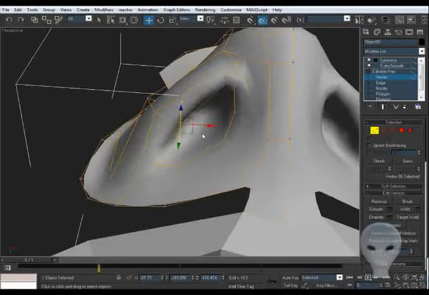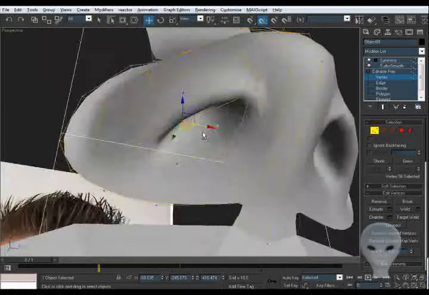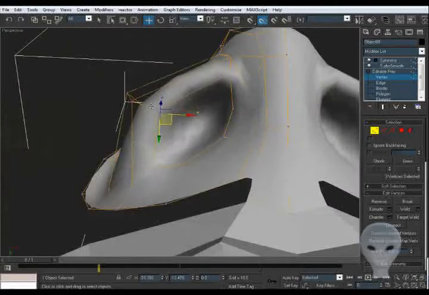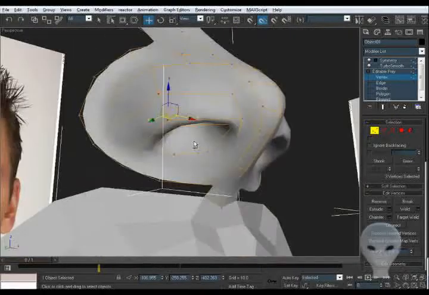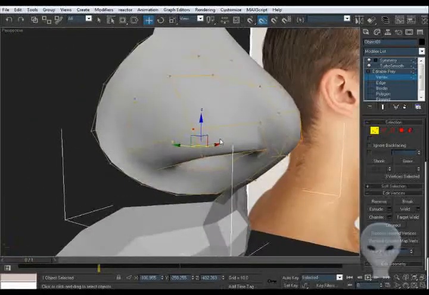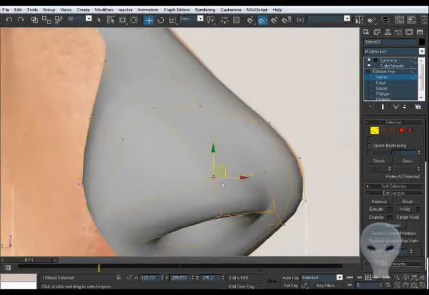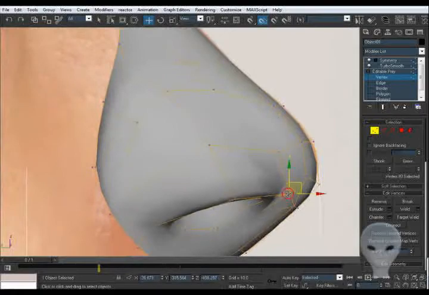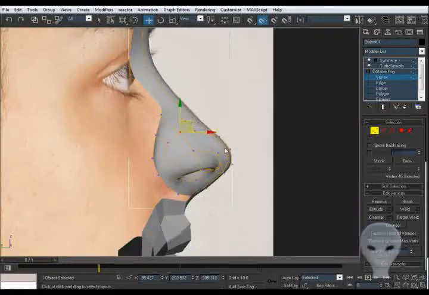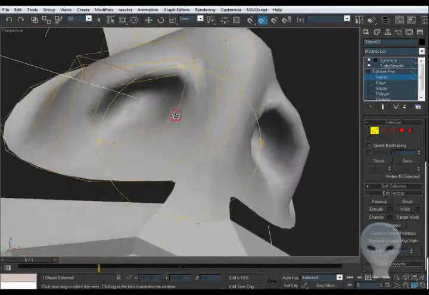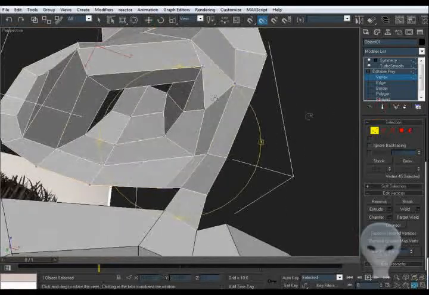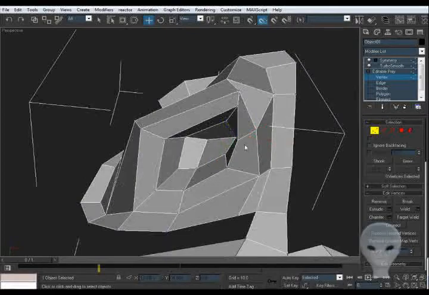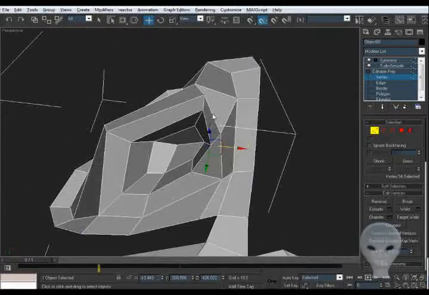Oh, what's going on? Okay. Maybe this comes out a bit more. Like this, maybe. I might have to change the flow later. Right now, we'll just get the basic shape down. The nose is quite interesting. All those turns and snot. Oh, no snot in there.